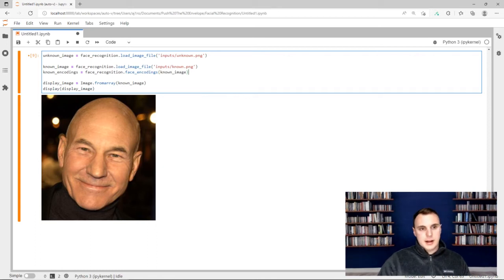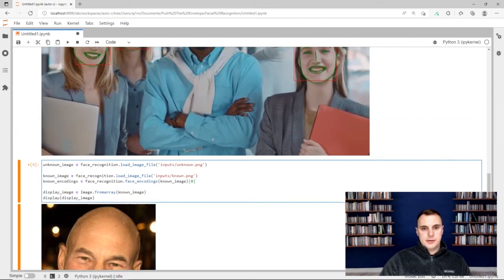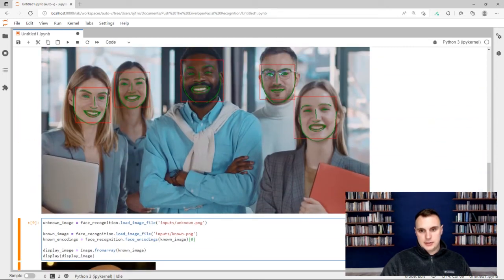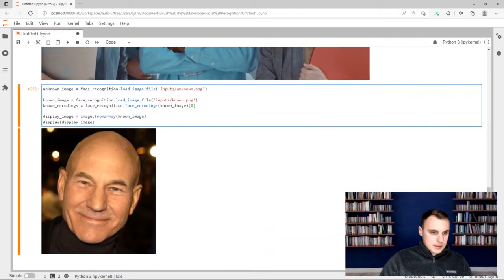Now, the one thing I am going to do here, I know right now that there's only one face in this image. So this is going to pass me a list of all of the faces that it sees, but I'm actually just more concerned about the first one it sees, which is going to be the main face in the image. So if you have the group shot from before, you're going to have a list of all of these people. So you don't want to grab the first one.